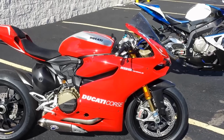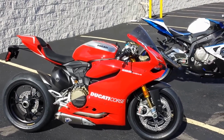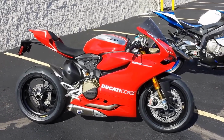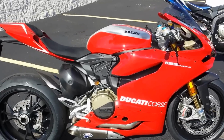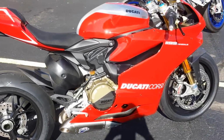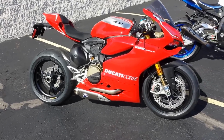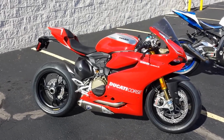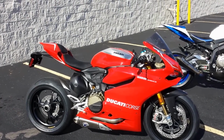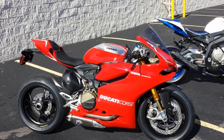The acceleration was very nice. It felt very fast. I didn't get a chance to top it out. Took it up to about 130 or so, and that felt just breathtaking. The speed was very nice. I would love an opportunity to put this bike on a track to get a real feel for the performance, but my overall impression of it was that it's a very fast motorcycle, with a very flawless quick shifter, very comfortable, definitely a nice bike.